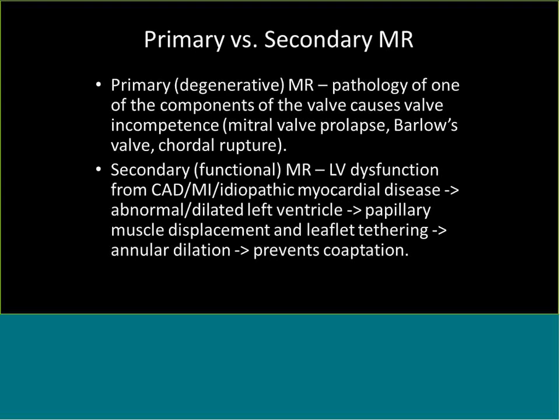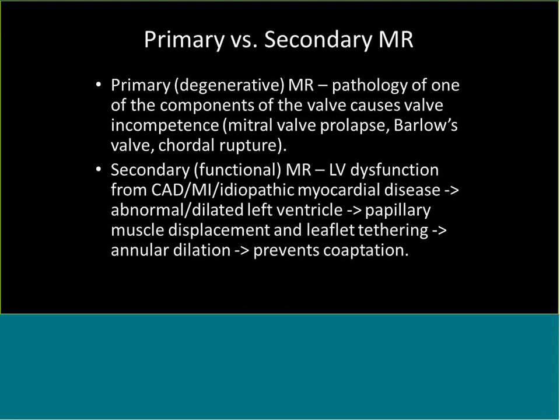You hear primary versus secondary MR, especially in the setting now of talking about potential for percutaneous mitral valve interventions like MitraClip. So primary MR is degenerative MR. One component of the valve causes incompetence. So mitral valve prolapse. There's flail leaflets, big, boggy, redundant valve. There's chordal rupture. That's primary degenerative MR.